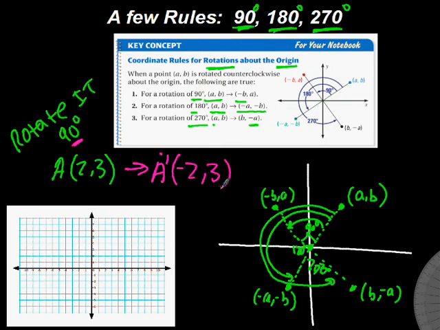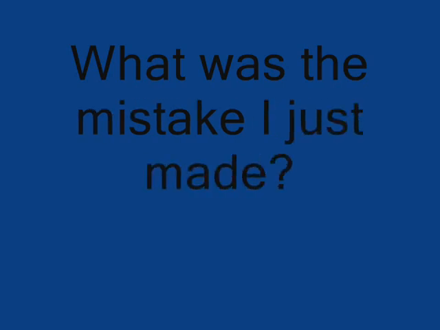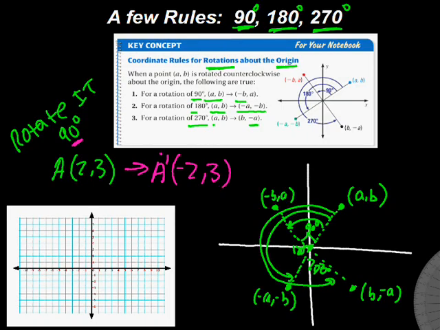So I have (2, 3), and that's A. And when I rotate it 90 degrees, I end up getting (negative 2, 3). And you can see perfectly that it is a 90-degree rotation around. So we're going to go here and here. This is 90 degrees, with this being the center of rotation. You can try that all different kinds of ways. Now let's try this next one.